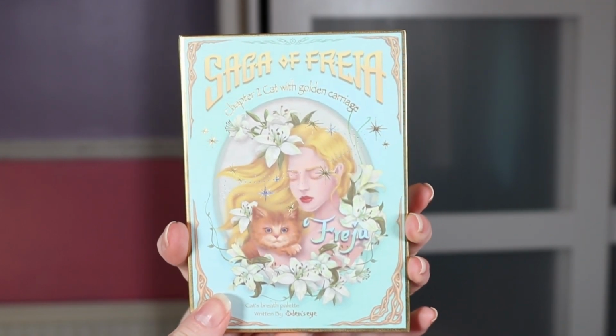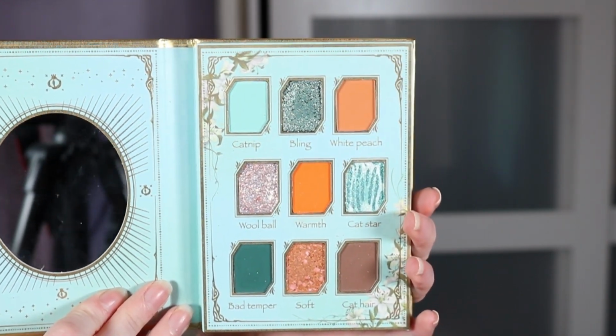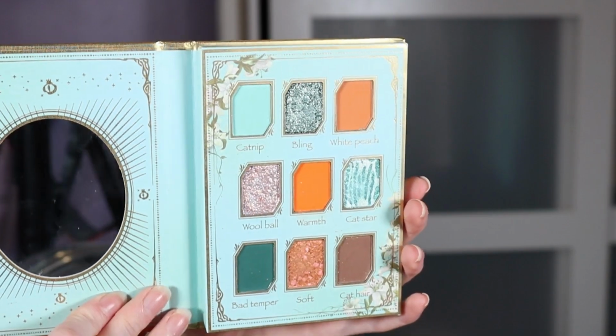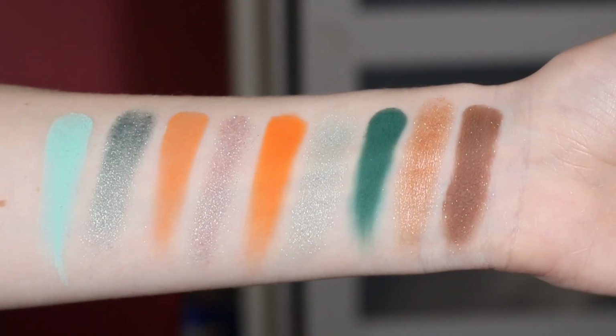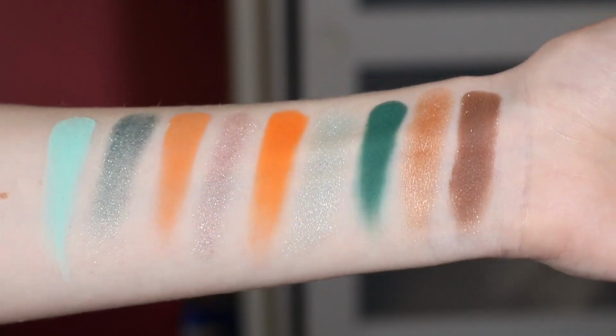I love this palette so much. This is why I don't want to buy any more palettes, because I want to play with these ones that are so beautiful. Like all the ones I just showed you guys are so beautiful. I need to start playing with them a little bit more. So that's my plan this year. I want to try and dip into palettes here and there wherever I can.